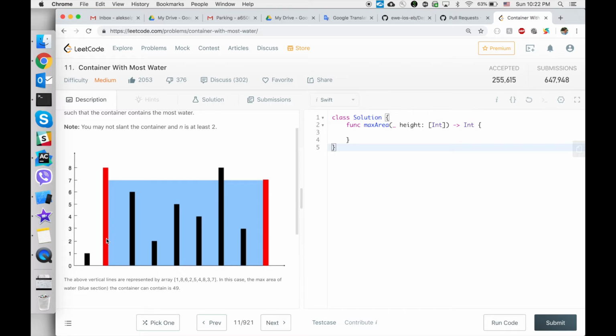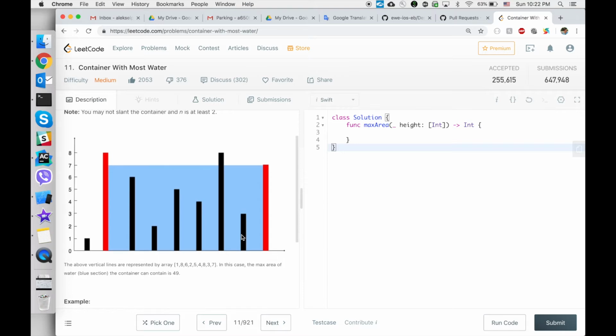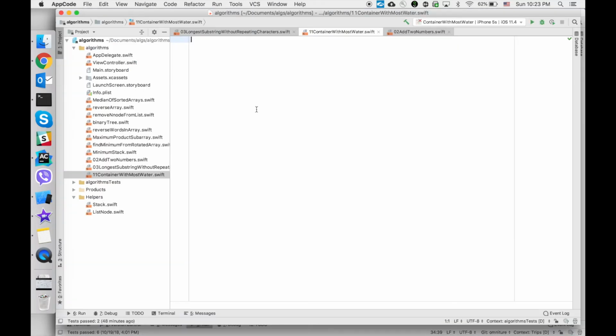In iteration number 3, we're dropping the smallest element again, which is going to be 7. So we'll move index j to the next element, which is 3, and then calculate. Let's calculate how many spaces we have: 1, 2, 3, 4, 5, 6. 3 by 6 is 18. So we are not updating our maximum value of water we can store. And we will do it until index i of the left part is equal to index j of the right part.